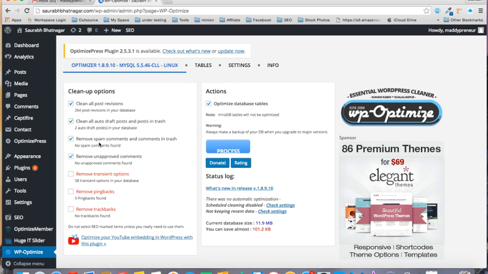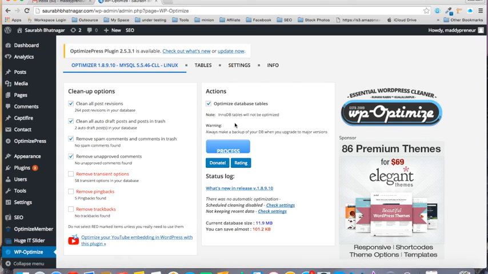Similarly, you can remove other non-important things from your site, like spam comments or unapproved comments and every other thing. It will depend on the amount of revisions on your site or the number of spam comments. Right now on my site there are not a lot of post revisions, but I have seen sites with more than 1000 post revisions, so it actually helps.